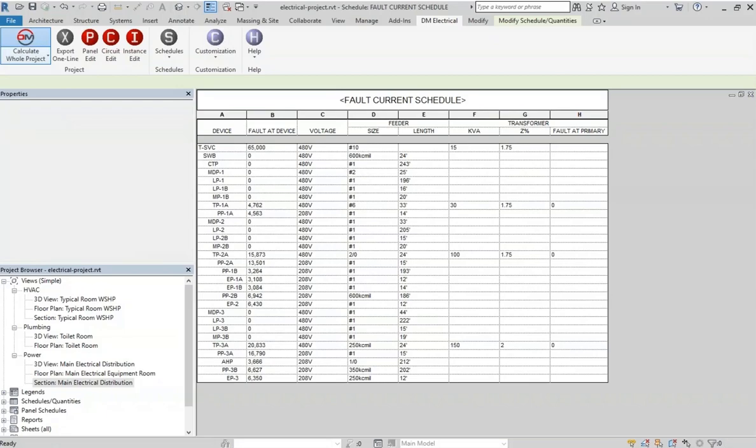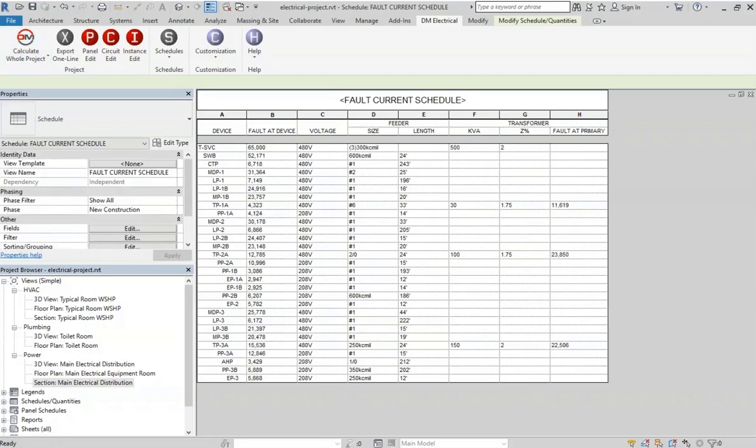So the basic value proposition of the software is that you've got this model in Revit. Rather than redoing it in Excel or SKM or EasyPower to get your fault values and your voltage drop, why don't we just actually use BIM for what we have been promised that it could do and have a single model where we pull all these values out of.